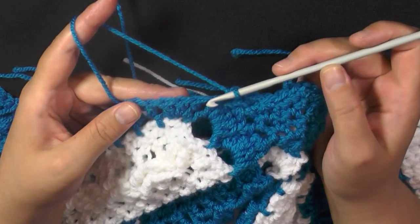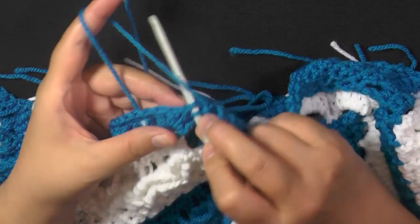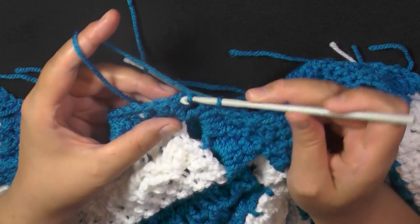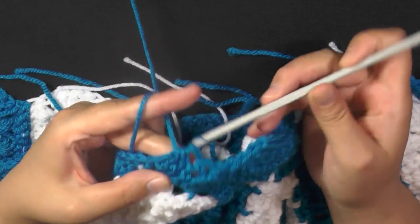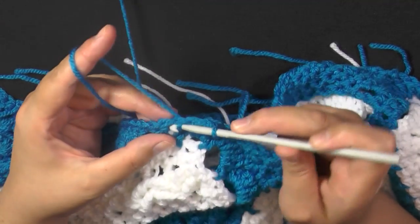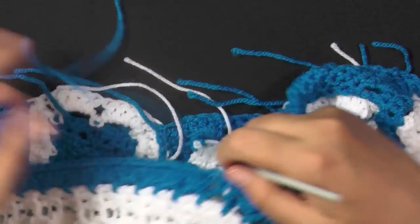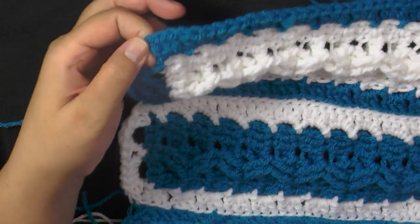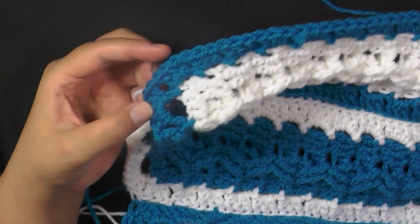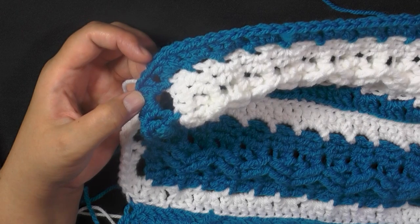Okay, now the very next stitch is the first of that set of three. So I'm going to start my decreases again, grabbing up those first three stitches, decrease. And now you're going to start doing the same way of decreasing down the side of your bag. And you're going to continue until you reach this, the last three set of double crochets on this side. You're going to stop here.